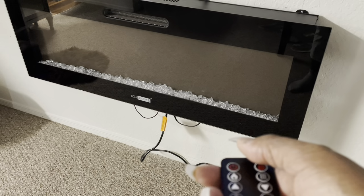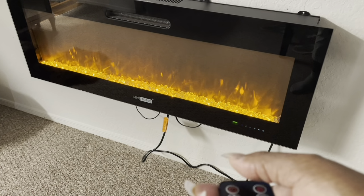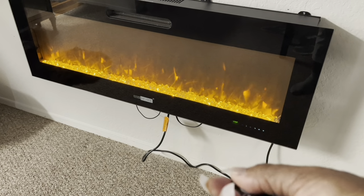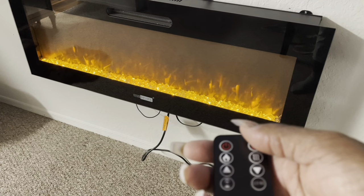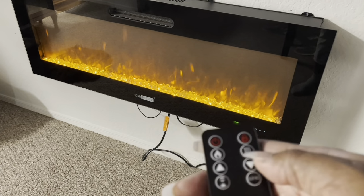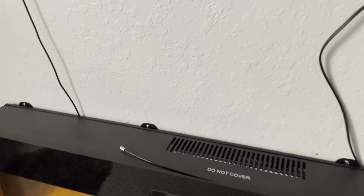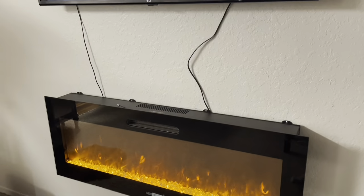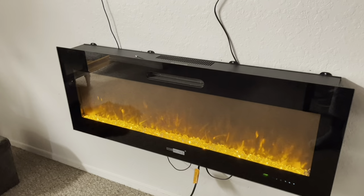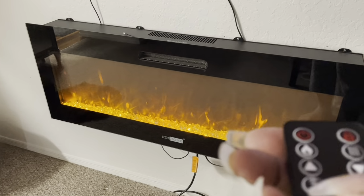Once. So you press the button once to turn it on and once to turn it off. It's on and off. All right. Okay. So we could turn the heat and stuff on, but I'm not going to turn it on. It's going to be more of a faction because I'm not going to use the heat part or anything like that. I'm going to get a floating shelf to give me more storage space, because I got a lot of decor. But let's see. Let's change it.